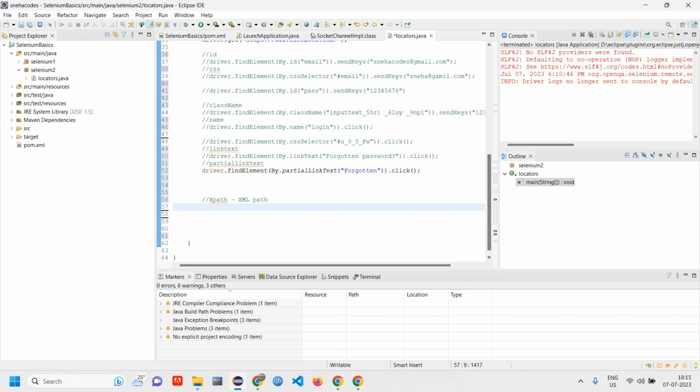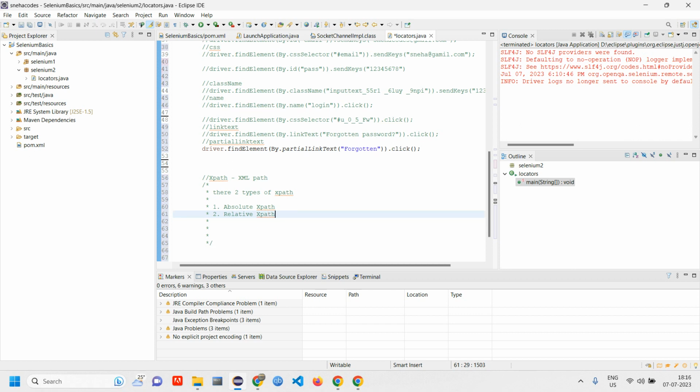So we have two types of XPath. First one is absolute XPath, and the second one is relative XPath.